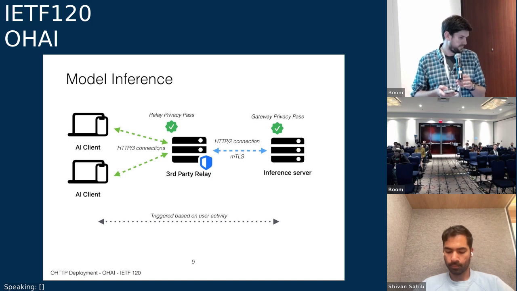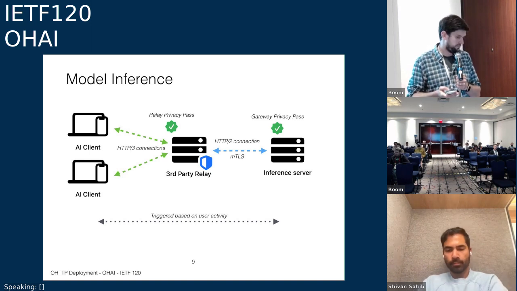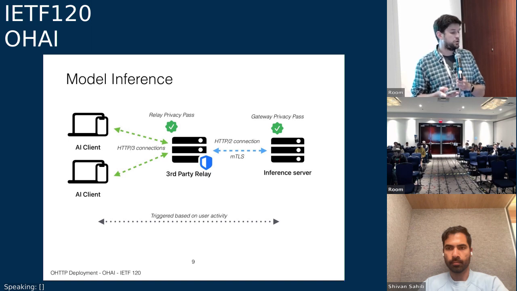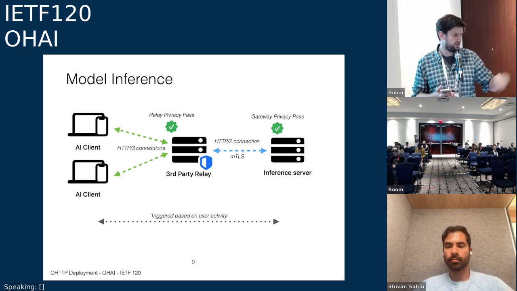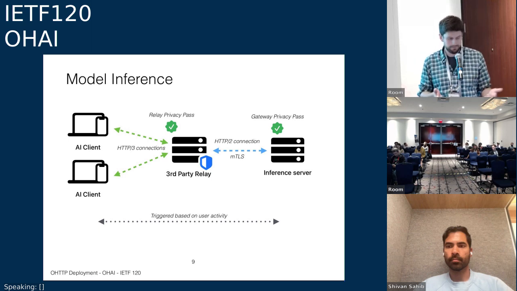Tommy, quick clarifying question. Yes, sir. The gateway privacy pass here and in the prior example, is that held by the relay, or does that pass through from the client through the relay? It's end-to-end. So it's within the encrypted HPKE package that is decrypted by the server. Yeah, that's right. So it's saying that this client has access to that. It's also a way to provide some rate limiting, where if you limit how many gateway privacy passes the client can do, that controls how many AI inference operations they can do on that model.